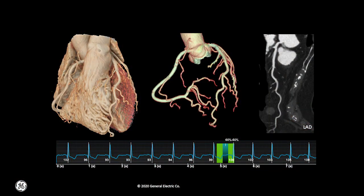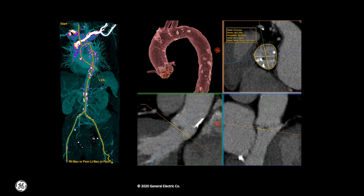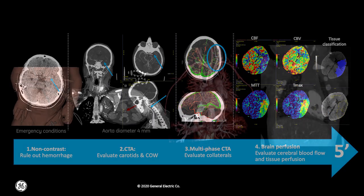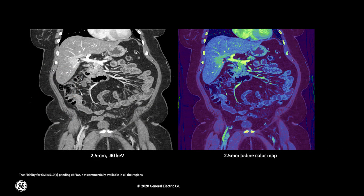Because of its premium hardware and image reconstruction technology, the Revolution Apex is designed to push the limits of what is possible across all CT applications: one-beat coronary CTA at any heart rate, even with atrial fibrillation; TAVI planning with a single injection; whole chest imaging without a breath hold; stroke CT workup in less than five minutes; pediatric CT imaging without sedation; and spectral imaging even for bariatric patients. Only with the Revolution Apex are these all possible.